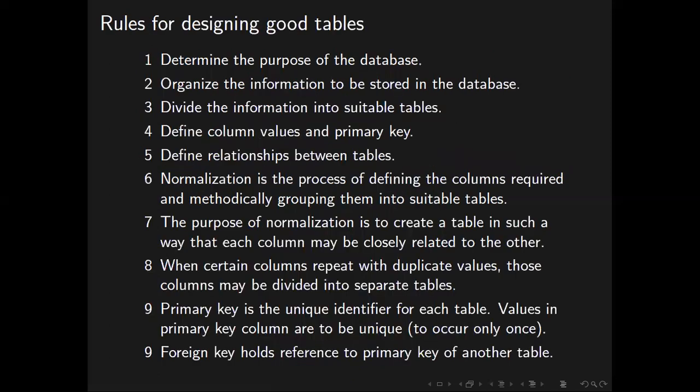Then, rules for designing good tables. How do we design a table? Normally, information is very large. Each table may contain several columns. What they say is you should not have too many columns in a table. When you design a table, you should ensure that all the columns are split apart.